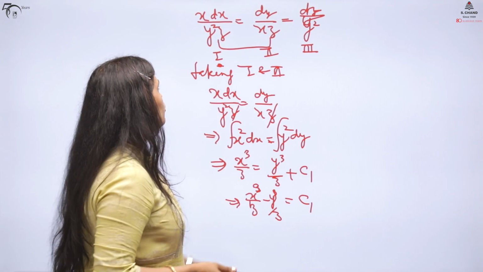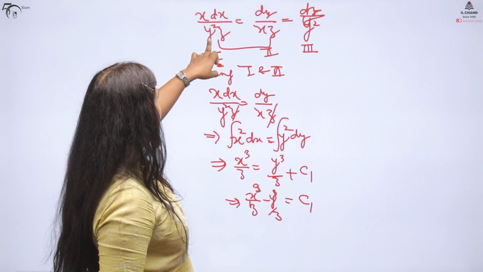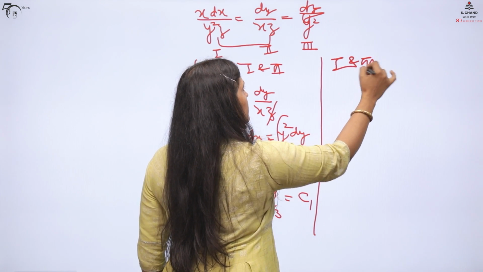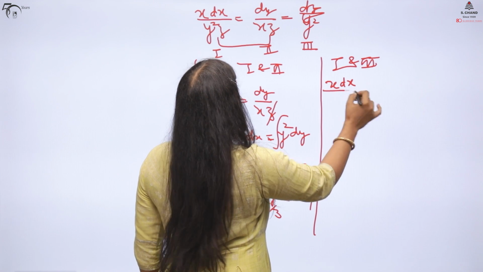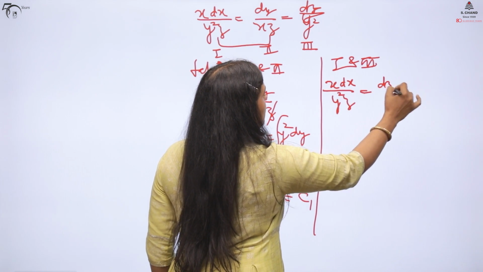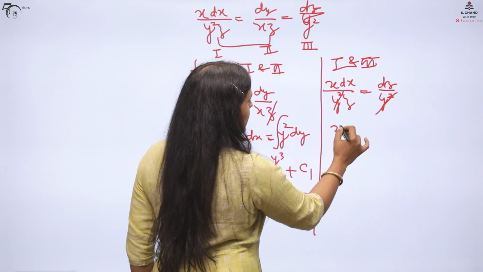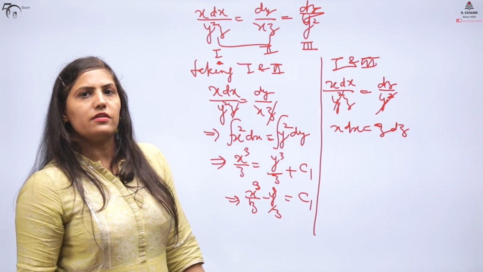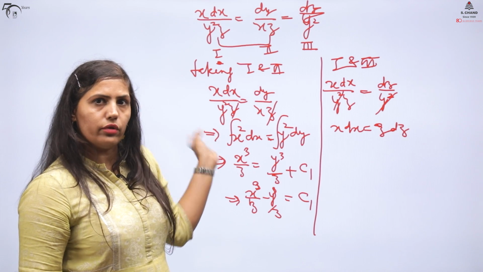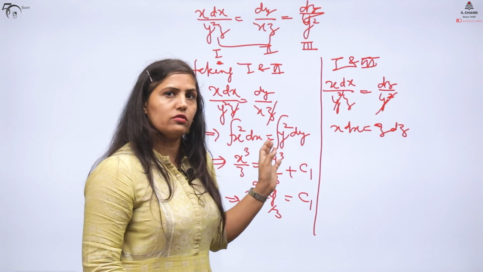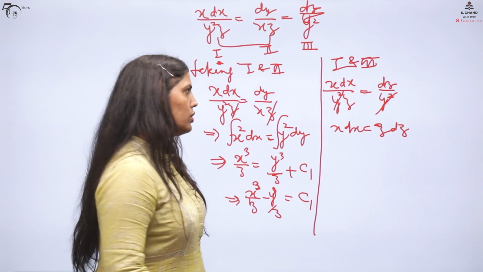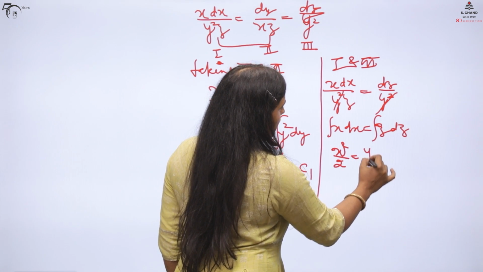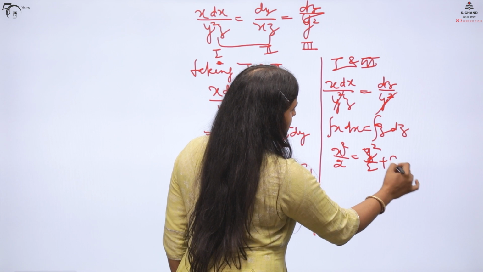Now which two equations do I have to take? If I consider this first and the third, you just see my y square will get cancelled and I am left with this, and it is perfectly okay. It means this is the case where equations need no modification. We have questions where we need some little modification to come to a solution. So now integrate as we did in the first case. So x square by 2, z square by 2 plus c2.